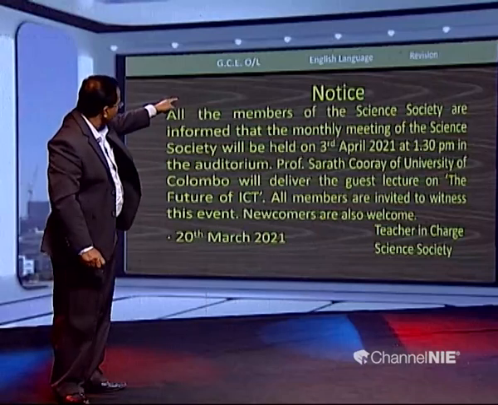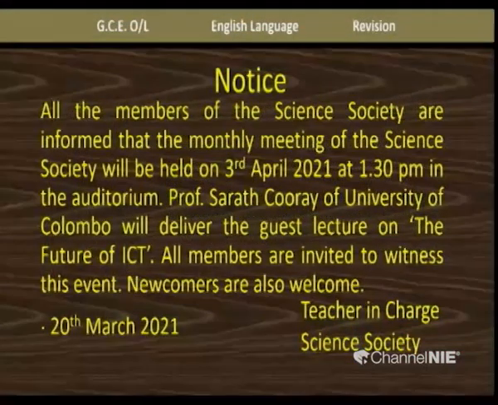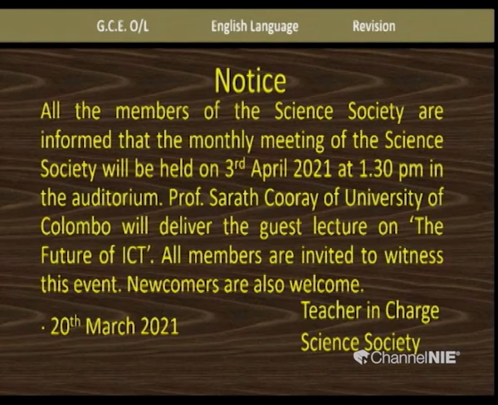Now I have a notice written by me. You can just go through this notice and see whether I have included all necessary information. Let us see. You see, on the top of the notice I have written the word notice. On the bottom right hand corner, teacher in charge, Science Society. On the bottom left hand corner, I have included the date.